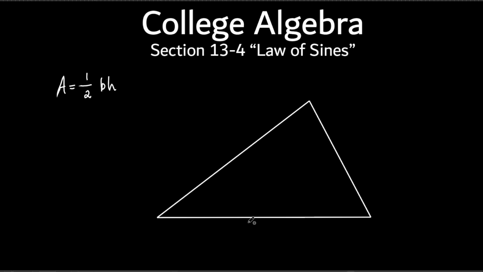So if I consider the bottom of this right here to be the base, which one is the height? Is it this one right here? Is that the height? Is it this one right here? Is that the height? Anybody remember what the height is? The height is the perpendicular distance from a point to the base. So if I start here and I drop a perpendicular, which means a right angle, straight down to here, that would be the height.